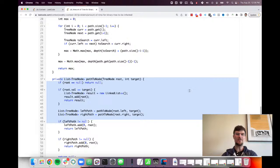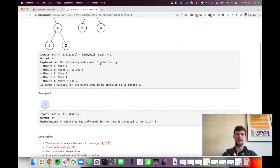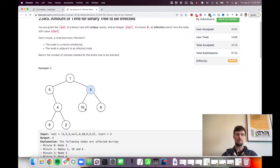That being said, each of these depth first searches that we do to find the depth is going to be non-overlapping, right? Because we're always searching from a different parent node. We would be searching from here and then from here, which are not going to be on the same subtree and they're not overlapping. So in that sense, that shouldn't be a problem.